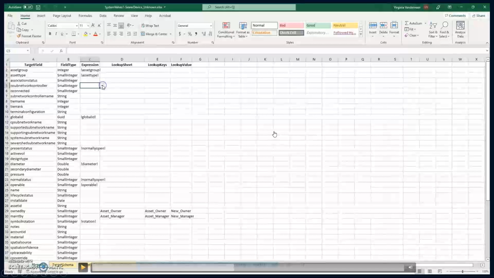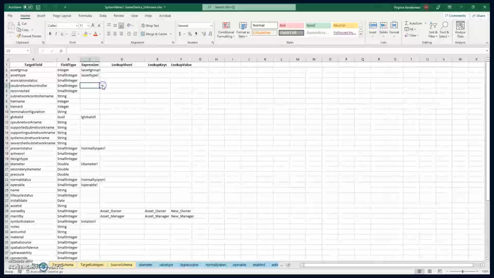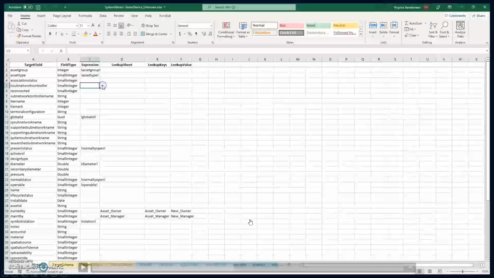One thing that you might be wondering too is, maybe you have text fields and those text fields have text domains, and those domains need to now be mapped into numeric fields with numeric domains. The utility network uses predominantly numeric domains.